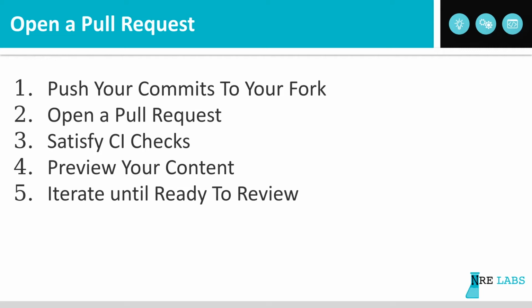Step 1 is we really want to take the work that we've added thus far. We want to create commits with those changes. So if you're not familiar with Git, again, go through that lesson. Really, what you do is when you want to make a change to a Git repository, you create a commit with those changes. And so we're going to make commits that represent the changes that we've made to the curriculum. We're going to push those commits to our fork, and then we're going to open a pull request, which basically says, "Hey, I've got changes on my fork. I'd like you, the NRE Labs project, to pull those changes back up into the mainstream curriculum."